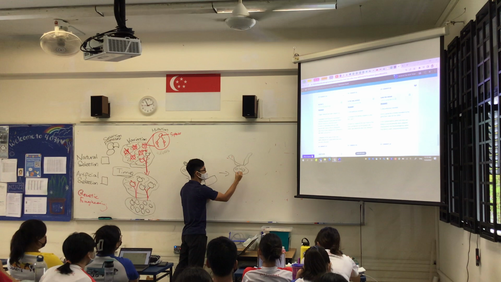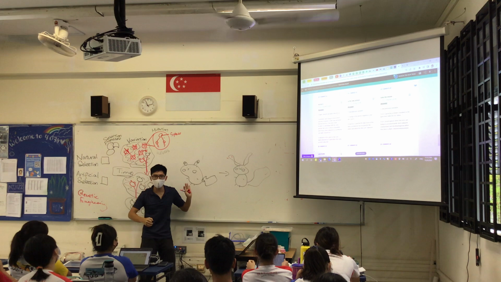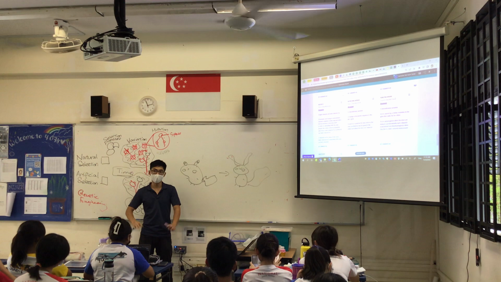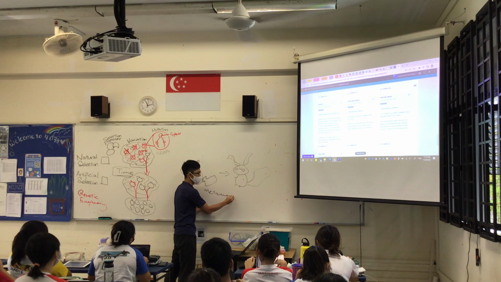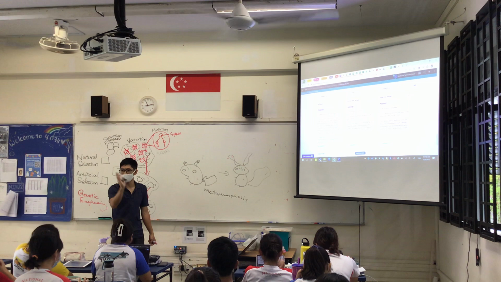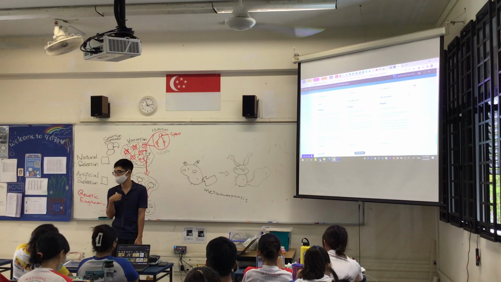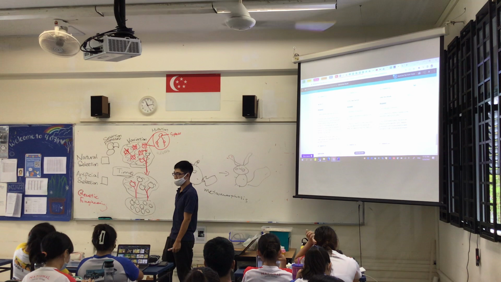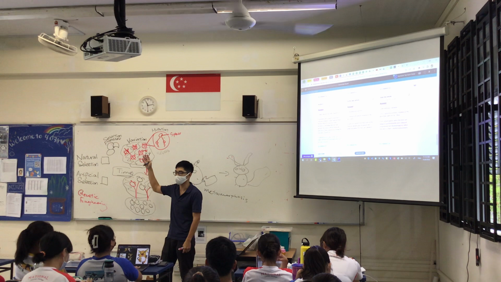Something like that. When Pikachu evolves into Raichu, actually it's not evolution. There's a better word for it in the animal world. That word is metamorphosis. If it takes place within the lifetime of the organism, it is metamorphosis. It is like the caterpillars changing into a cocoon, changing into a butterfly. Individuals cannot evolve. Populations can evolve over time. Individuals cannot evolve in their own lifetime, but populations can evolve over time.